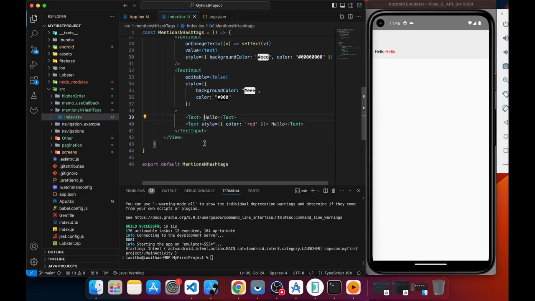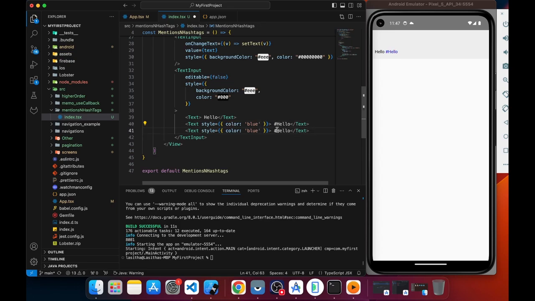There can be regular words, there can be mentions, and there can be hashtags. For the regular words we can use something like this, and for the hashtag let's say something like this. Okay, so this is our hashtag.